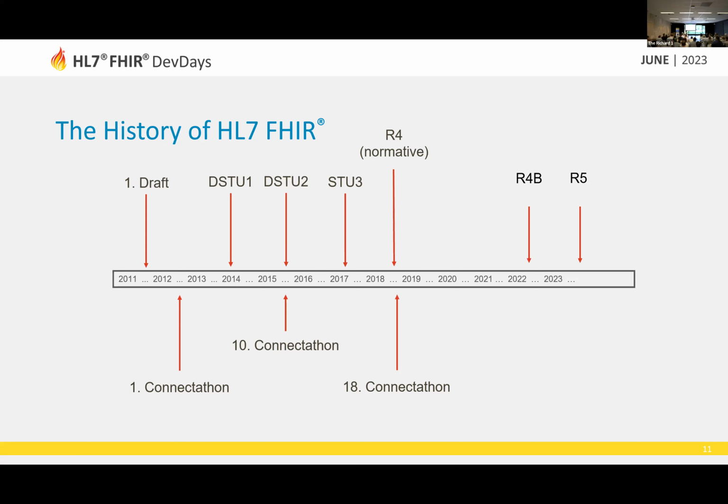So for Germany, and I assume for many other countries, I know at least of the US too, we are going to be using the R4 version for quite a number of years to come, because so many projects have started in this time period that will be still ongoing until 2025 and beyond. There's no chance that we are going to migrate to any newer version of FHIR. So before you start using FHIR, please make sure what version is the most widely used version of FHIR in your domain. It might be the latest version R5, but it might as well be FHIR R4.